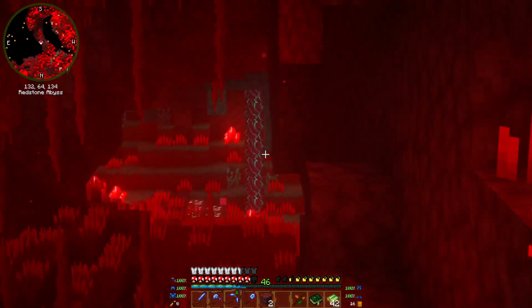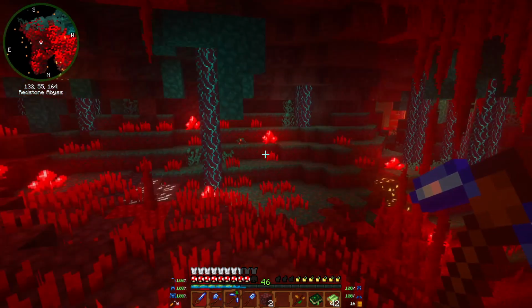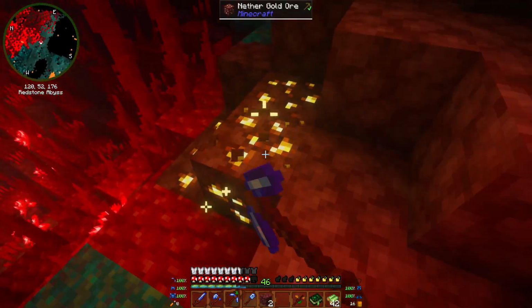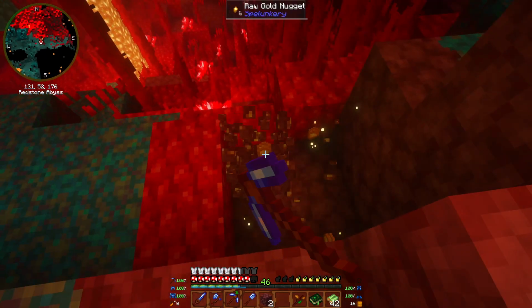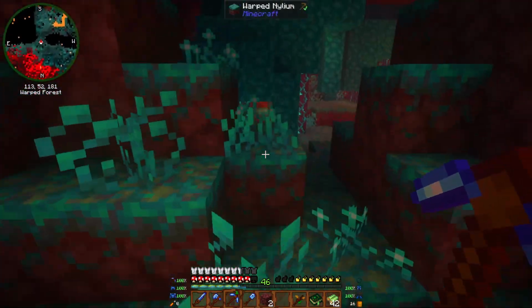Nice. Do any of you know how important this is to Botania? So Endermen spawn in warped forests, right? I will need many, many mana pearls as I advance further into Botania. So having one of these right next to the portal is very convenient.